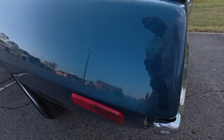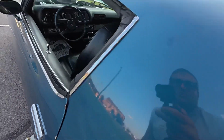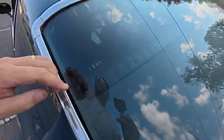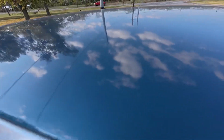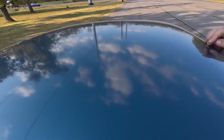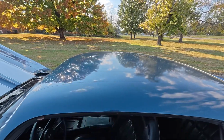Give it down the midsection on this side. Scuffs, cracking in the paint just like the other side. A lot of cracking. Scratches. Chips, scuffs on your back window, scuffs on the roof here. Go down the midsection, a bunch of different scuffs. That might buff out. It's like a box sat on there and slid off on this side too.